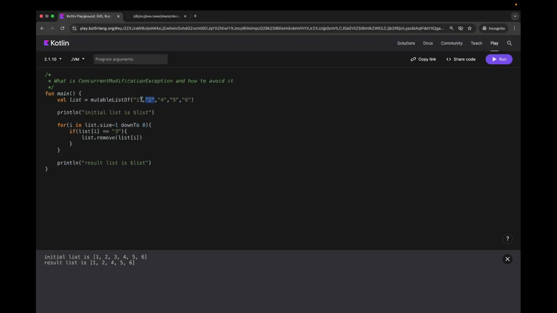Number 2 and number 1 elements are still at the same positions. That's why we don't have this problem iterating from the end to the beginning.